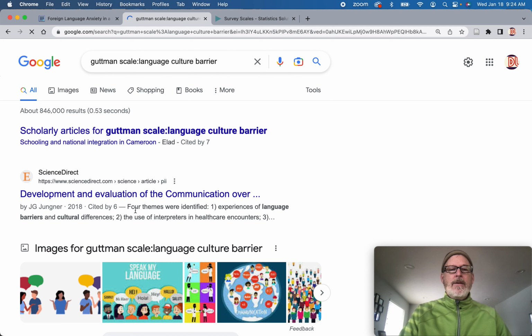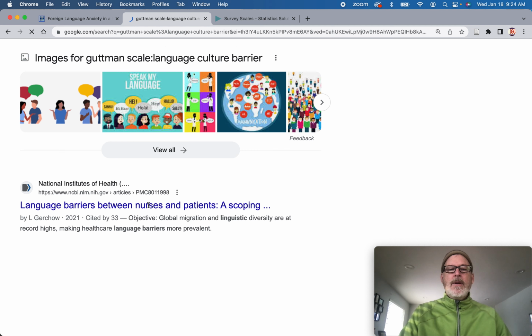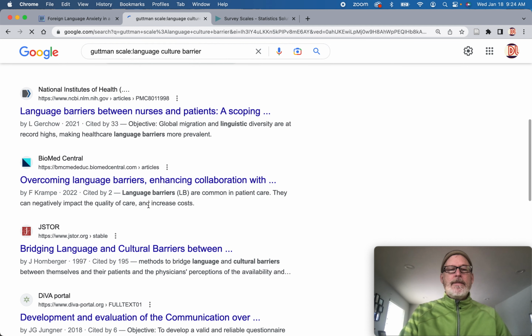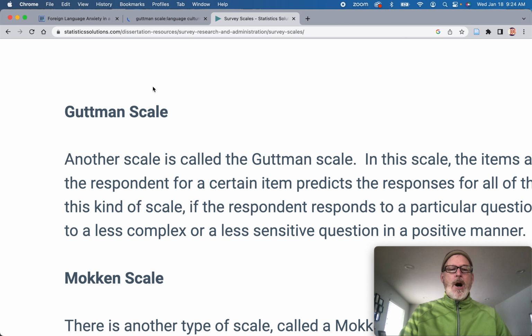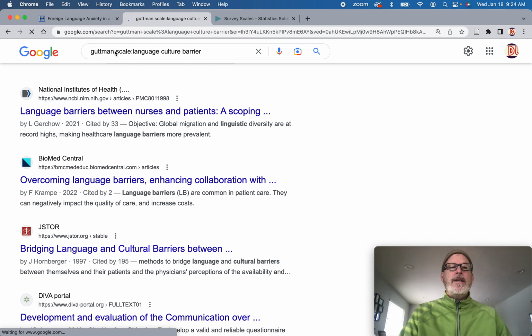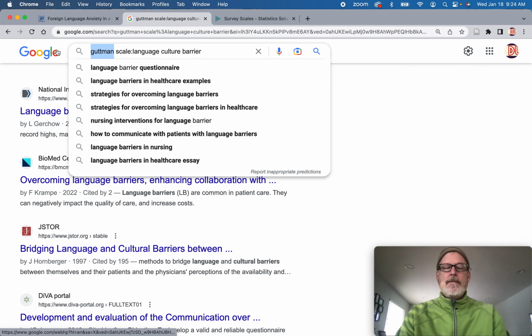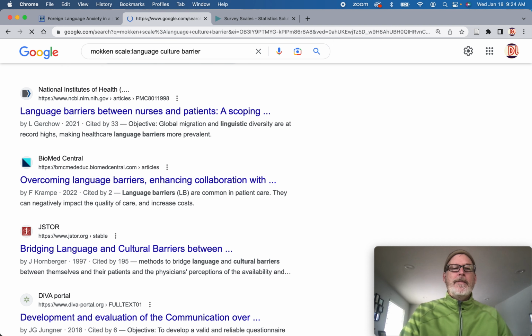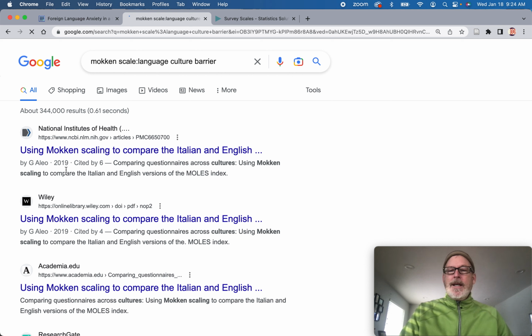And then all of a sudden, we get back into these scales. So let's try, what's another one? The Malkin scale. It sounds like Star Trek. So you get the idea out on the open web.